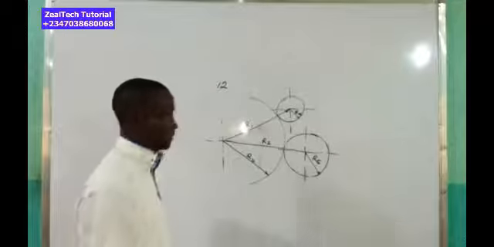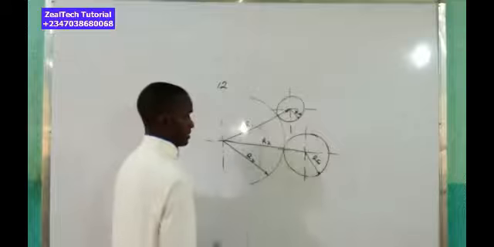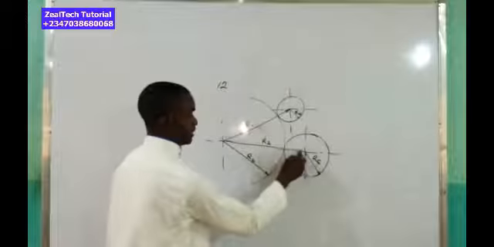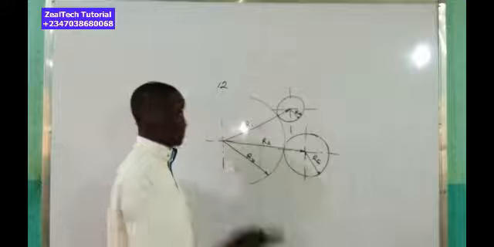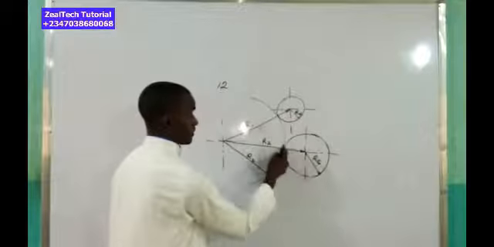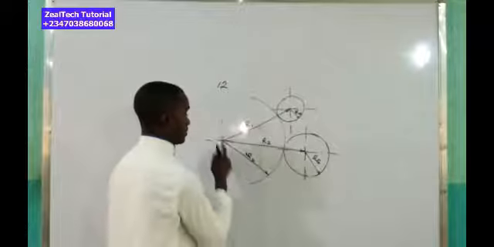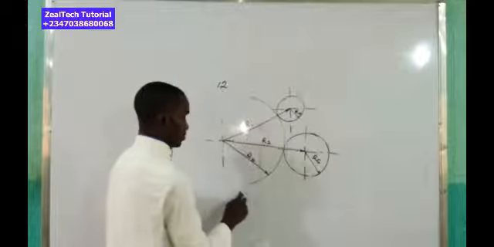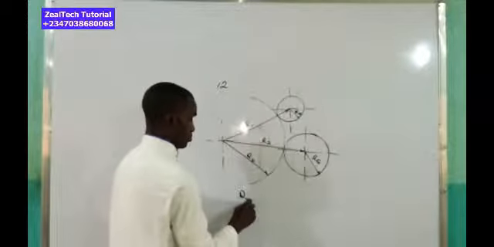Look at it, simple. By observing these things, you can see that from here to here, this particular place is a combination of the radius of this one plus the radius of this one. Because from here to here is the same as from here to here, while from here to here is the same as from here to here. Hence, R2 is a summation of R3 plus R5. And that is what gives C. C is the correct answer in this particular case. Get that?